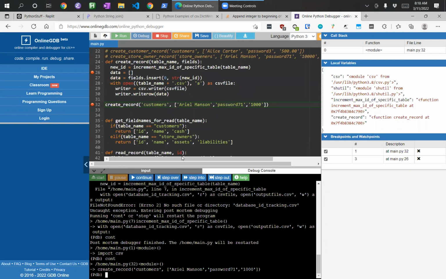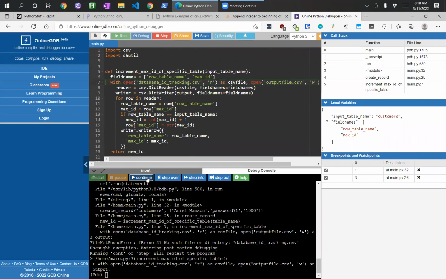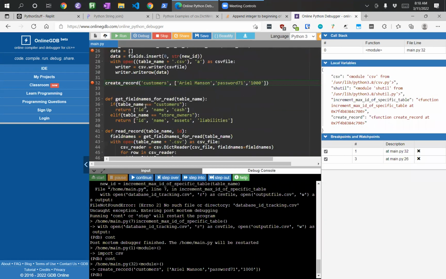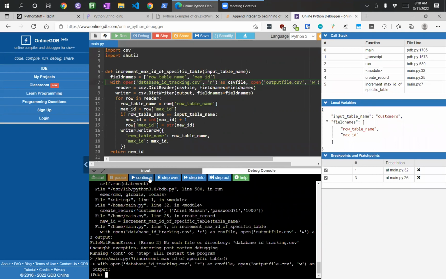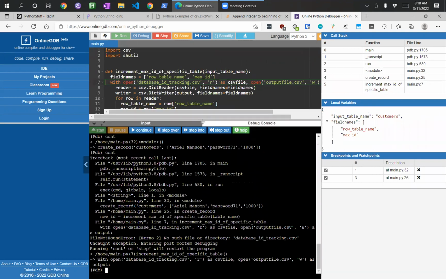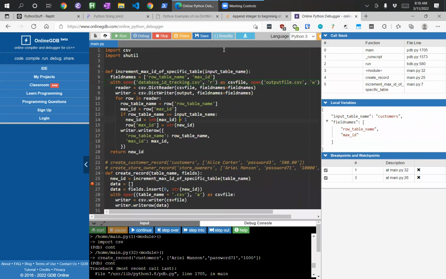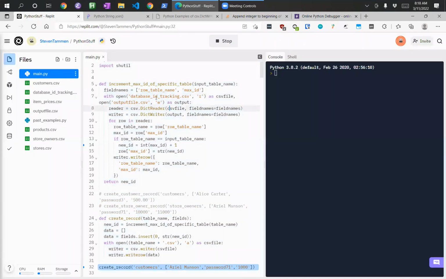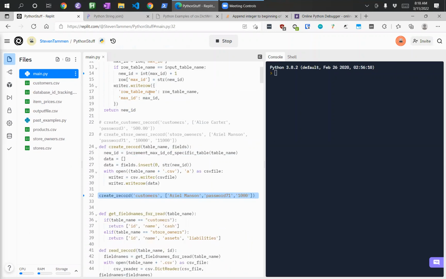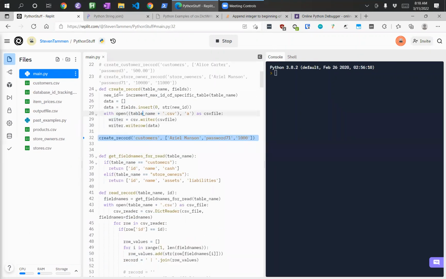Huh, why is this one being weird now? All I want to do is debug. Why won't you hit my breakpoint? Oh, I'm dumb. It's because we don't have the files around. You see how we're using the CSV files, so we have to have the files in the file structure, and it doesn't see them. All right, well, we'll debug the old-fashioned way then.